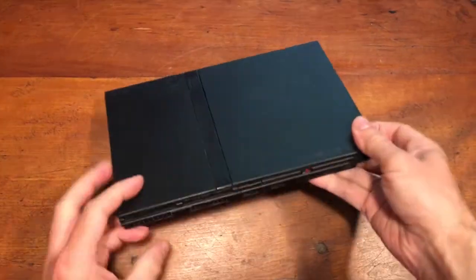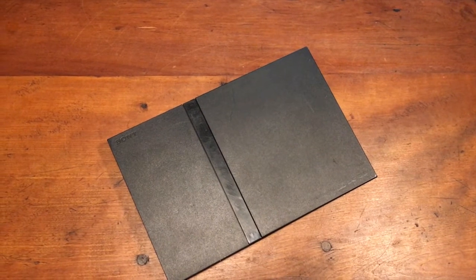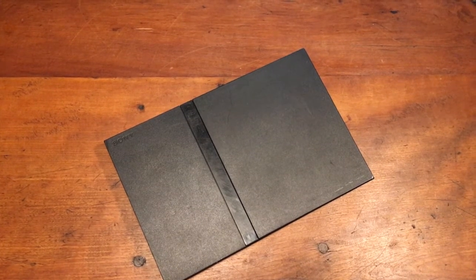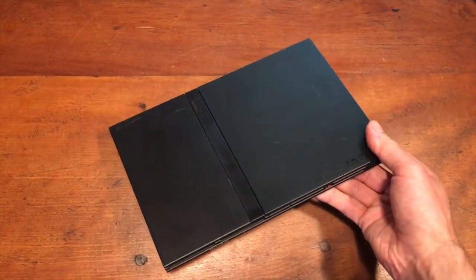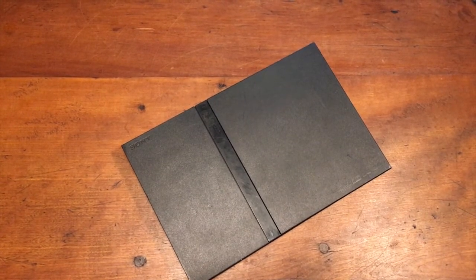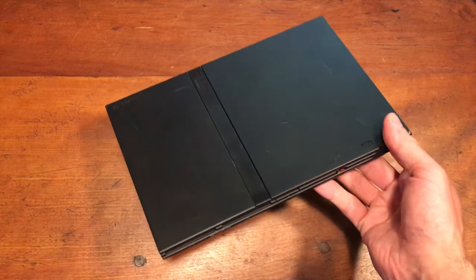This is a Sony PS2 or PlayStation 2 slim console — I got this for free. This is the cord and the cord that goes into the television, and I've been parting them out. The cords have sold and this has remained. I have no way of really testing it fully; I was able to power it on and it does seem like it worked, but I'm basically selling it as-is for parts. I put it up for $17.95, got lots of questions and offers to buy it for $5, but finally it sold on Bonanza for the full price of $17.95.